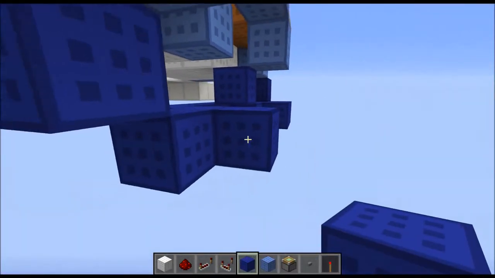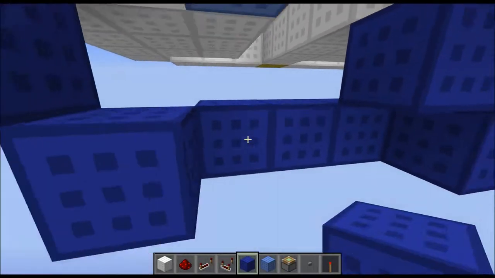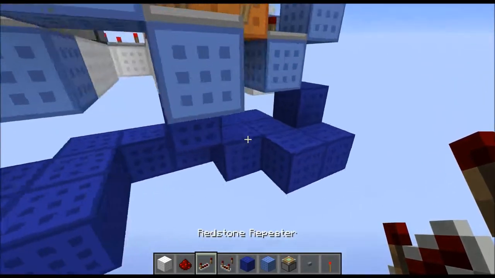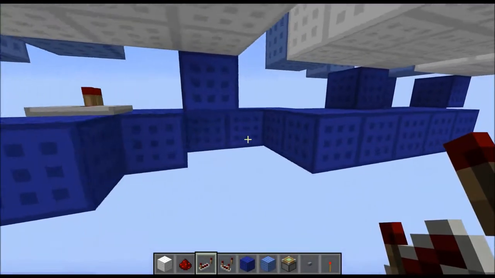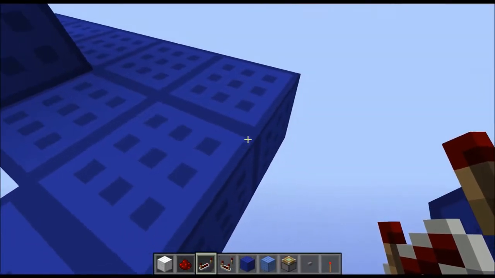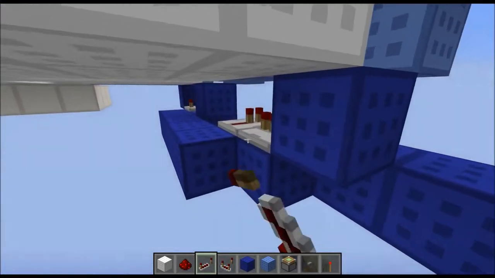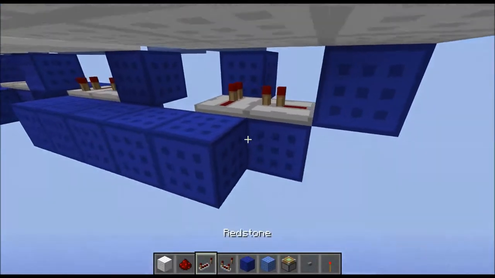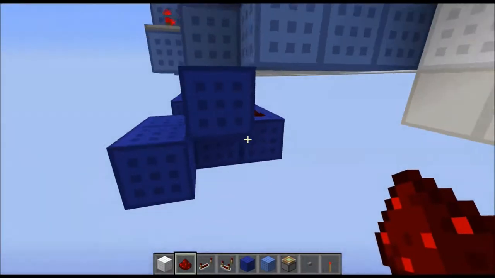Next, take the blue and bring it around, and you're basically going to be making a snake route right around each of these into a block. Now take a repeater right here, a repeater facing the opposite direction, and one facing into this block, and one facing the opposite direction again. Next, take a repeater, put it into this one, into that one, and into that one, and on the last one, into that one. Fill the remaining blocks with redstone.